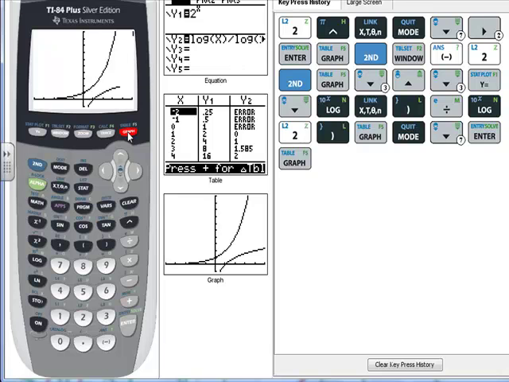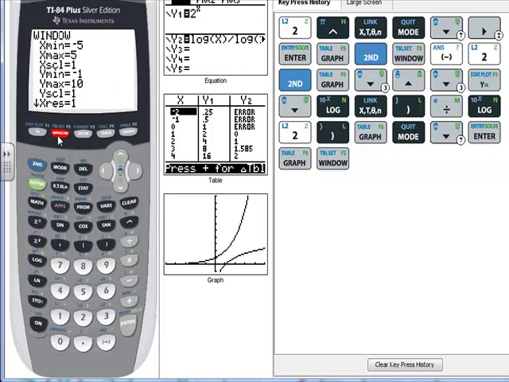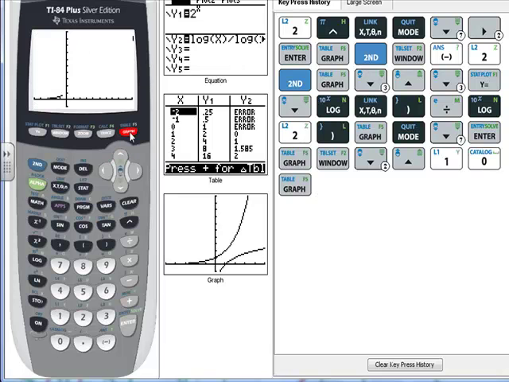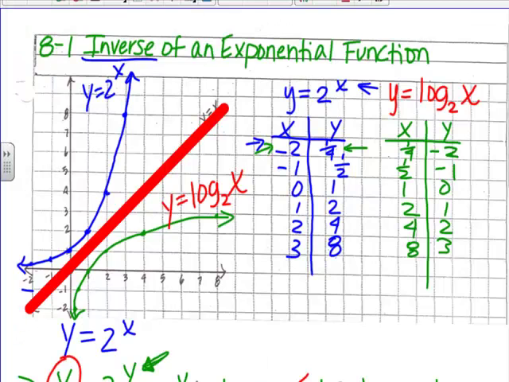So let me just let this graph. I'm going to change my window, and I want to get out a little bit further on my x-axis so I can see a little bit more. So I guess I'll take that out to 10 so you can see something a little bit more like what you are seeing on your paper. Okay, now once again, we're going to play around with this a lot, and you're going to become more familiar with it. So if right now it feels a little funny, just hang in there for the ride.